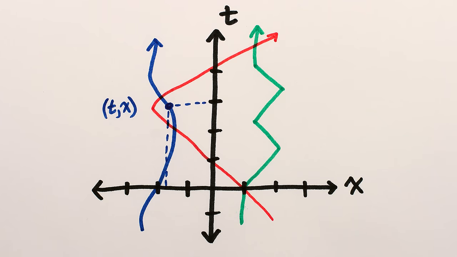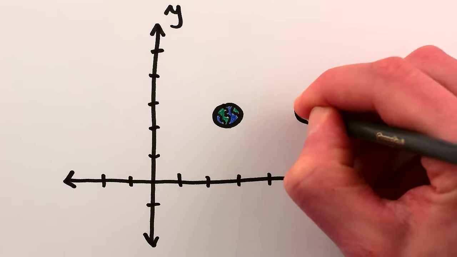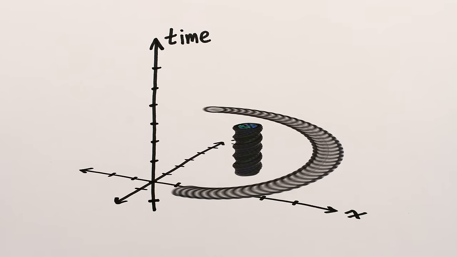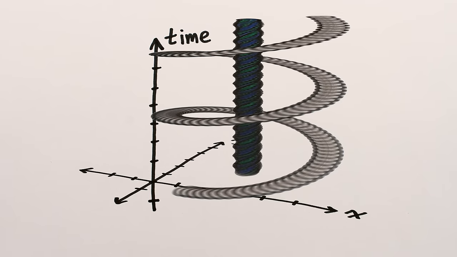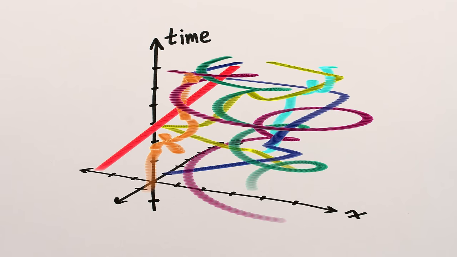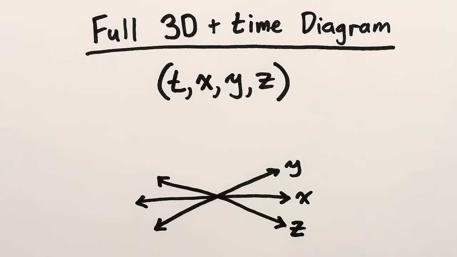So far, we've just been representing one-dimensional motion on our spacetime diagrams, just one spatial direction the object is moving in, and then time as the vertical axis. If we want to use a spacetime diagram to represent motion in two dimensions, like the moon orbiting the earth, we actually need three dimensions to do so. The two horizontal directions for the moon and earth to move in, and the vertical direction to trace out the snapshots as time passes. It's pretty cool. But if you have multiple particles moving complicatedly, this can get really messy on a 2D screen. And it's physically impossible to make a full spacetime diagram for three-dimensional motion, because you would need four spatial dimensions to do so. Three horizontal directions for the motion, and a vertical direction for time. Which, of course, is impossible in our universe with its measly three spatial dimensions.